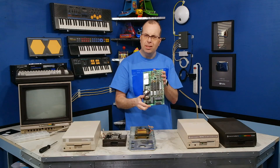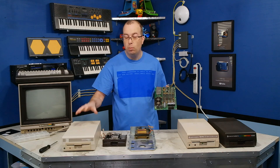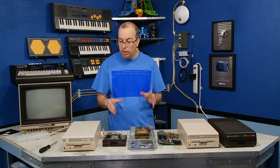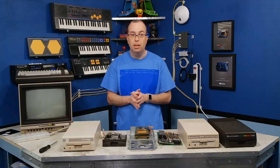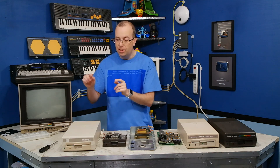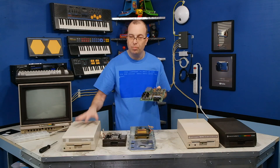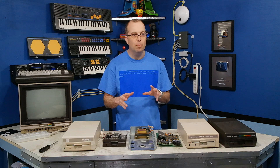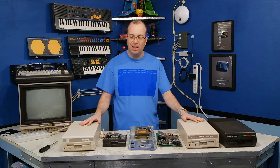You may be wondering what I'm going to do with this logic board. I also have this other disk drive here which I didn't show you earlier - this is just a regular US model 1541c disk drive. It's basically the exact same disk drive as the one I just took apart. The only difference is they changed the outside color to match the Commodore 64 back around 1985 or 86 when they updated the case style. It just so happens this is the only one I have and it's actually missing a logic board, so I'm going to put this logic board in there. That one disk drive has sacrificed its life, but it's going to be used to fix three other disk drives, so I think that's a worthy cause.